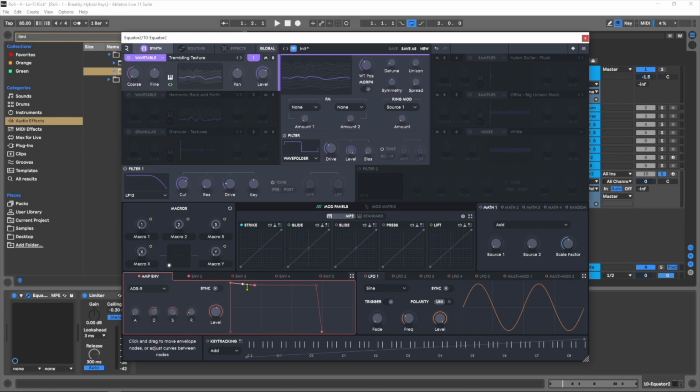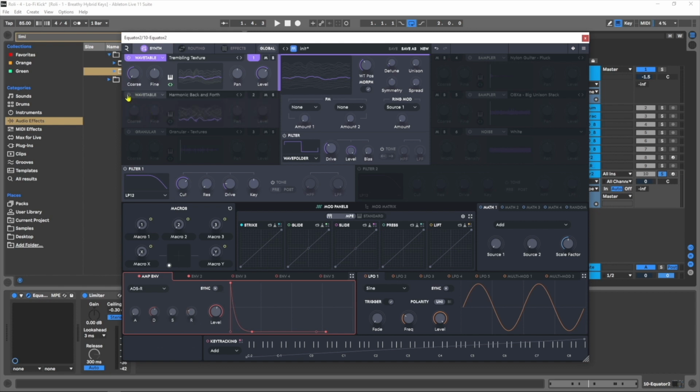And let's jump into the amp envelope and do the same sort of shape, which is completely pull down the sustain here, pull up the release time. And we've got rid of that clicky sound. Perfect. Now let's add the attack transient to the kick drum.